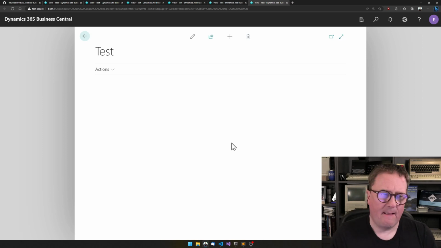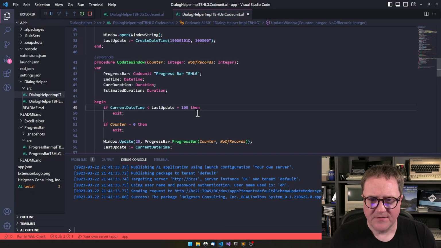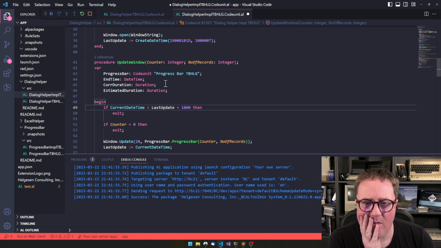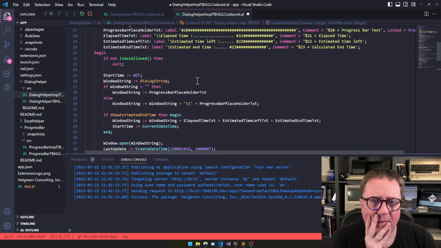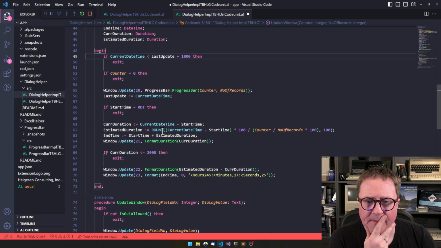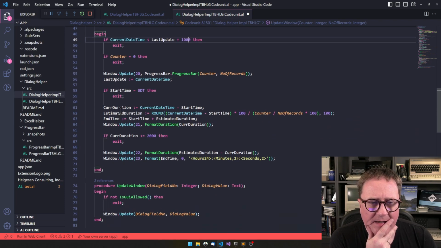Huh. Interesting. And when 100 comes around, okay. Anyway, so that we can control that here. How long? Maybe that should be a parameter in some case. And then he does some math and figures out the estimated time, how long since it started, and how much is left, and so on.